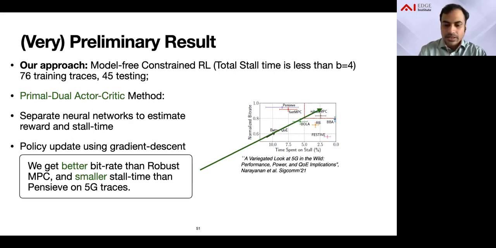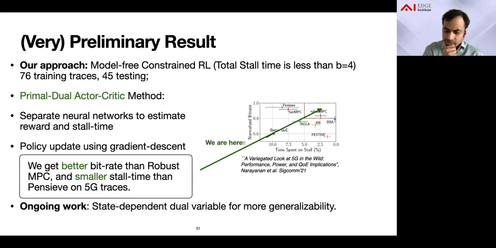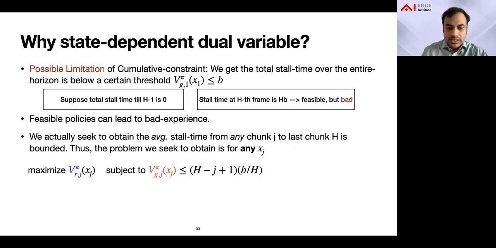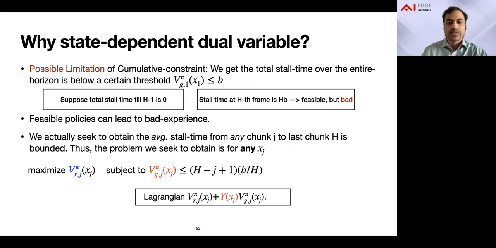But still, this is not the end of the world. We are still trying to do something. For example, we are leveraging different types of constraints. Probably the cumulative constraint might not be a good one. We might look at some other constraint for getting more generalizability. We are doing some testing on the generalizability factor here, so I'm not going into the details. If you're interested, we can discuss it later.